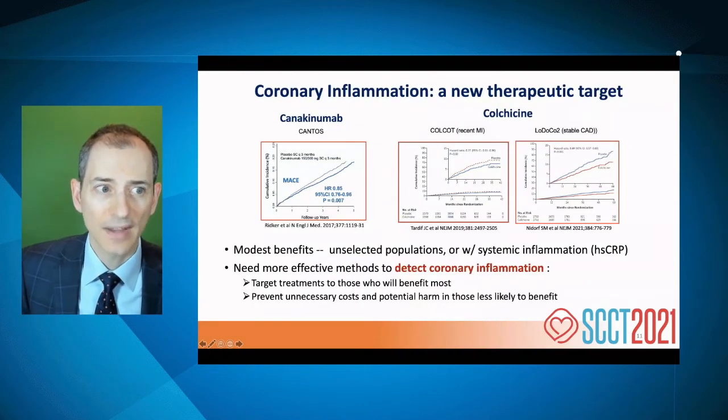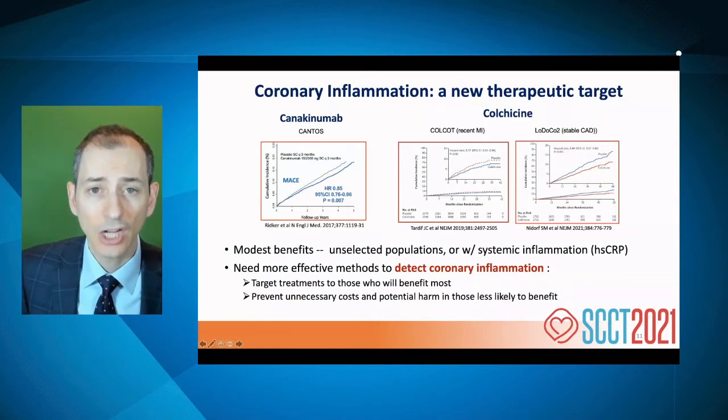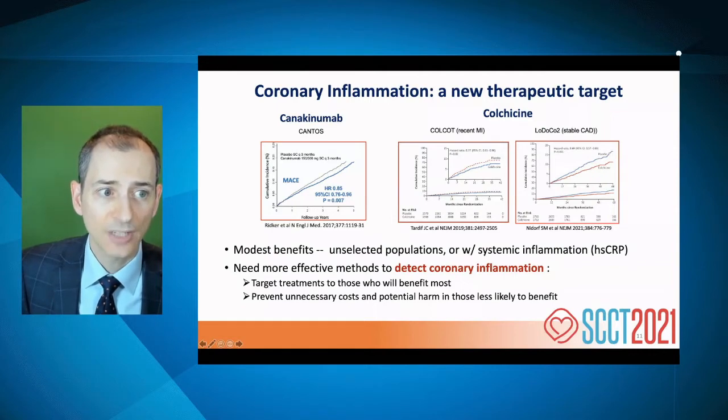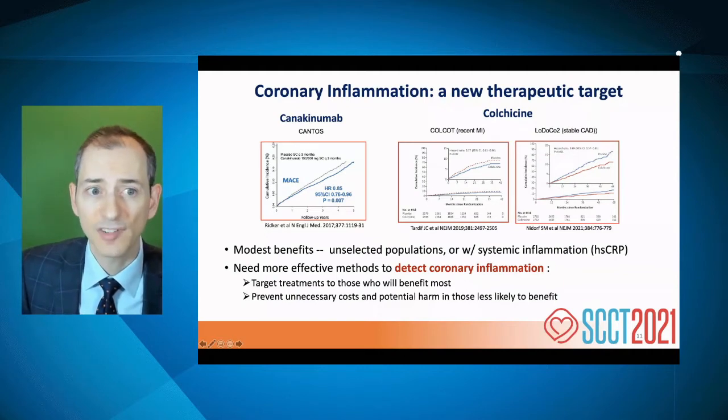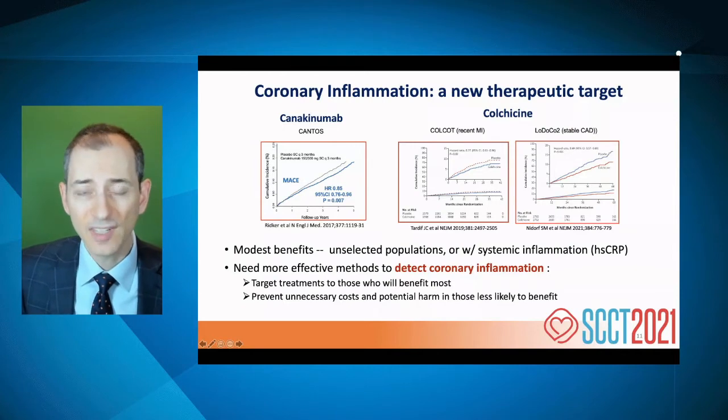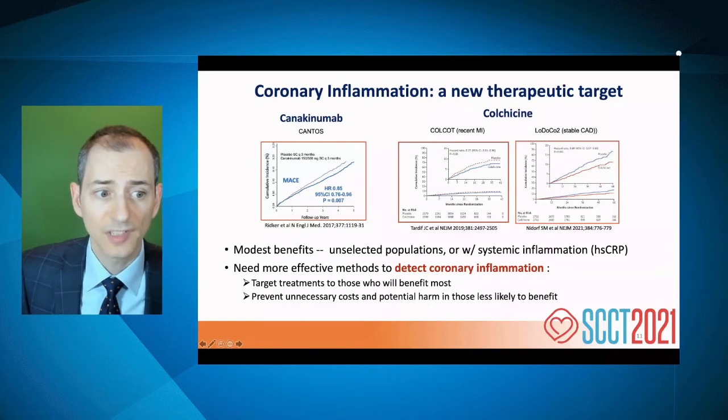If we were to summarize a lot of the data that we know to date, we have seen a very important signal from several trials showing that a reduction in inflammation via pharmacotherapy leads to lower event rate. The CANTOS trial showed a 15% relative risk reduction. And recently, also several studies using colchicine, both in patients with prior MI and patients with stable coronary disease. Importantly, the benefit in these trials is perhaps modest, even though it's similar to the benefit that's observed with some of the PCSK9 inhibitor therapies.